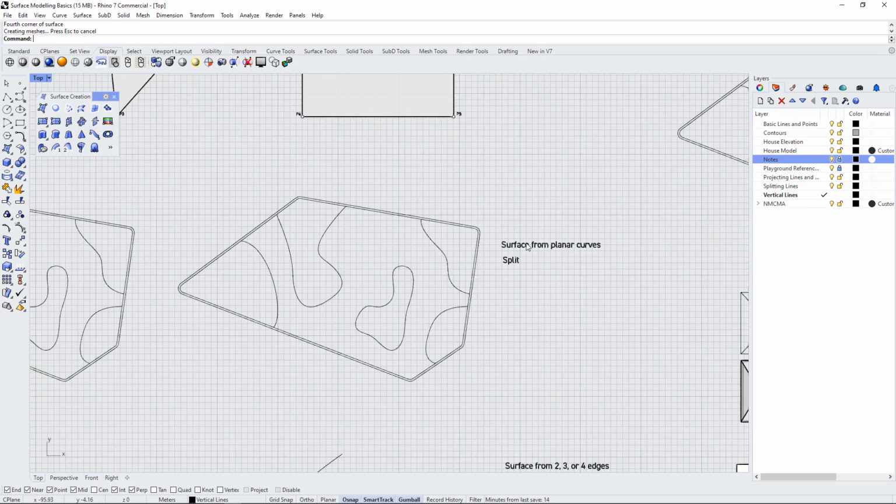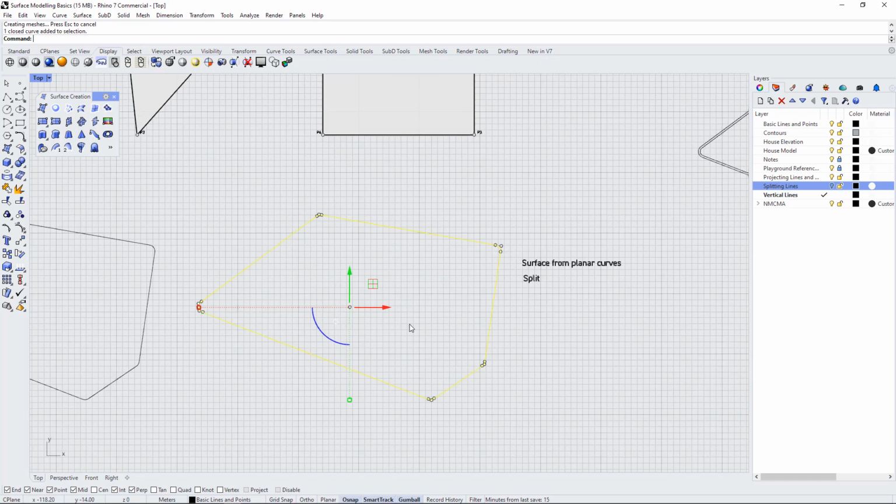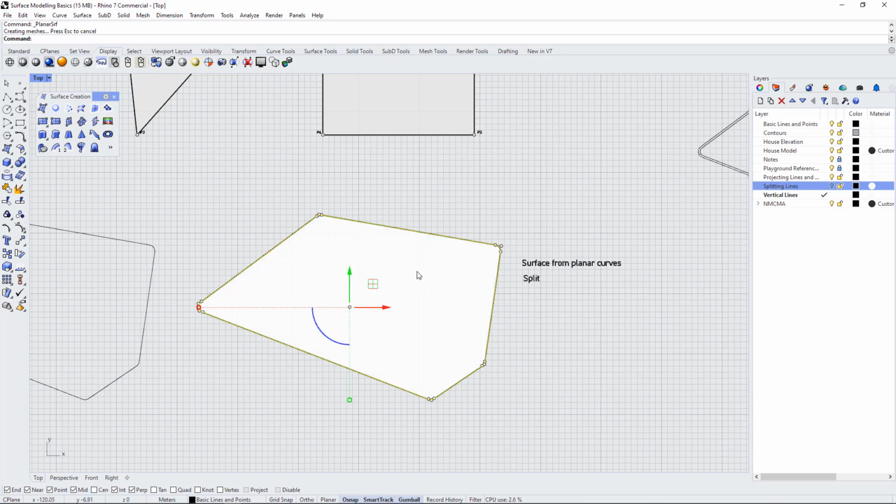All right, we can also create a surface by using input curves. So on this document, we have a few different layers, and I'm going to turn off the splitting lines over here so that we just have this outer profile of this site. So if we select this curve, and then we go over to the surface from Planar Curves command and just hit it, that will automatically generate a surface from whatever input curve you have. However, it must be closed, which means it cannot have breaks in the plane or in the polyline, and it also must be planar, which means it's flat to one Z direction.